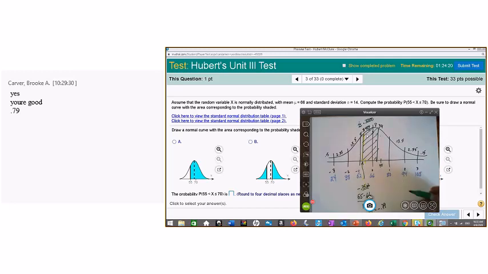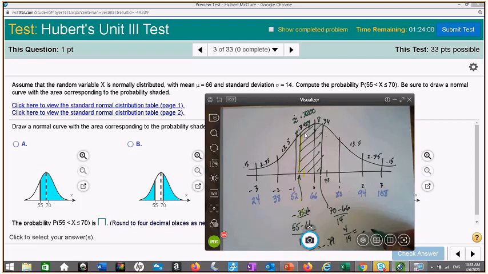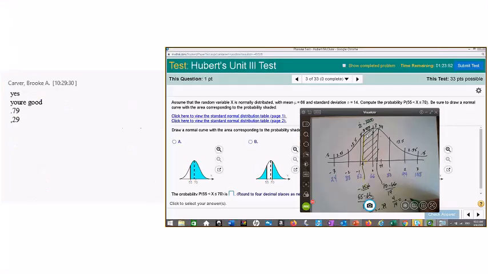And then 70 would be 70 minus 66 over 14, which is 4 over 14, which I said is going to be around 0.25. 0.25-ish is what I think. Somebody take 4 over 14 and give me 2 digits. And I'll wait for Miss Carver because nobody else will say anything. 4 divided by 14. Thank you, Miss Carver. I said 0.25. Actually, take your handy dandy calculators and go from negative 0.79 to 0.29 if you got an old calculator.